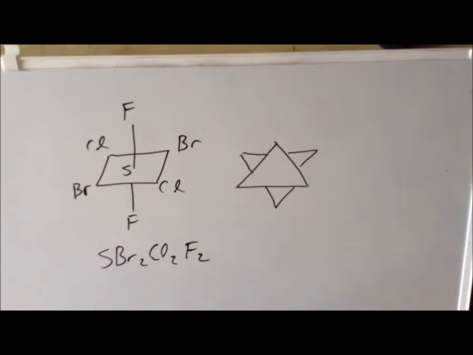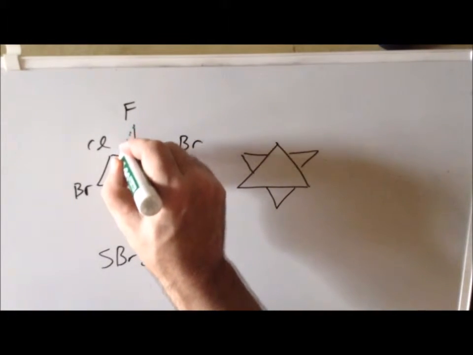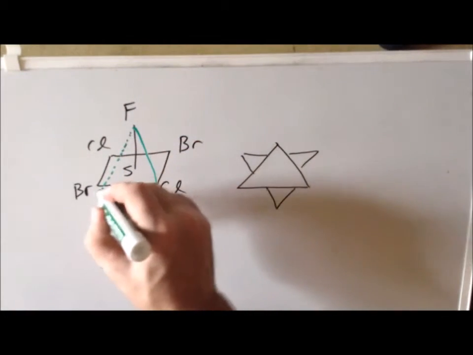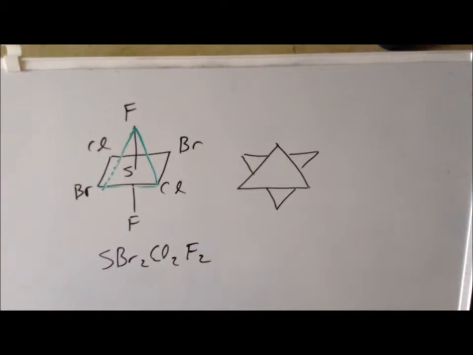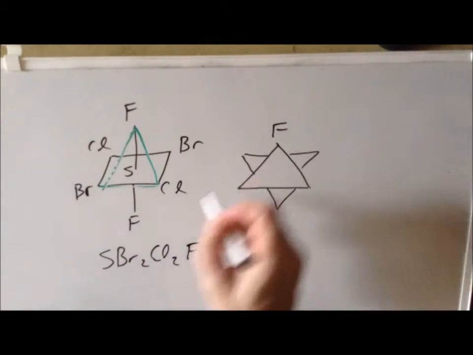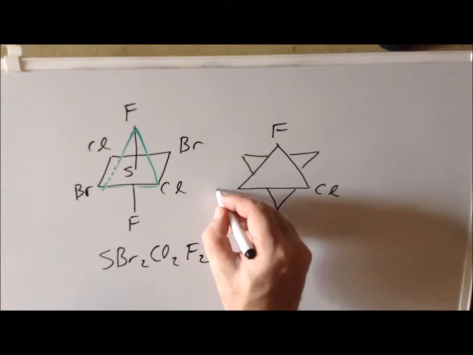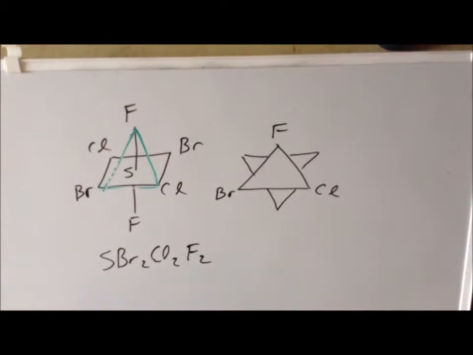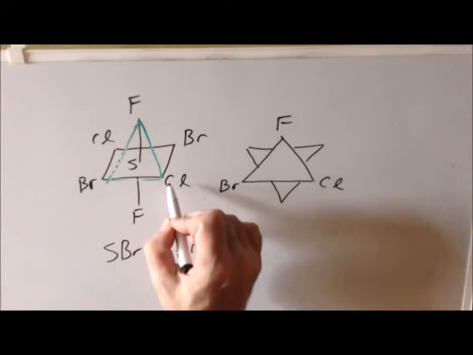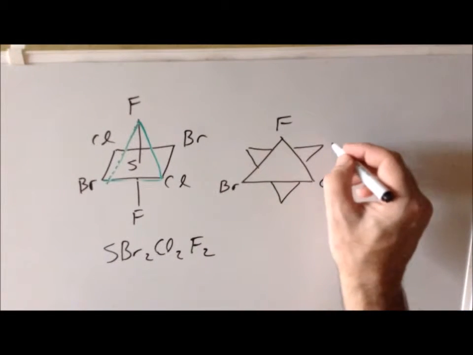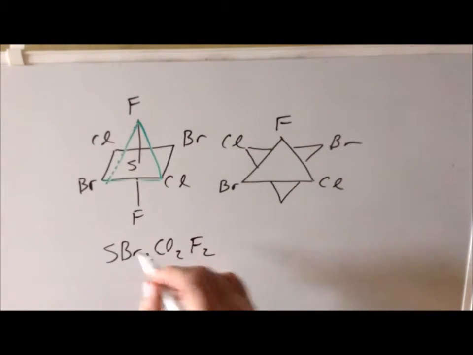Depending how we judiciously choose our faces in this case, let me make this be the front face here. With this particular set of assignments, I have fluorine at the top. At the lower right, I'm going to have a chlorine atom, and at the lower left, I'm going to have bromine. So that gives us the front or near face. And I notice that going back goes from chlorine to bromine. That's this particular position here. So I have a bromine, I have a chlorine at the back left, and then the last but not least position is going to be a fluorine.